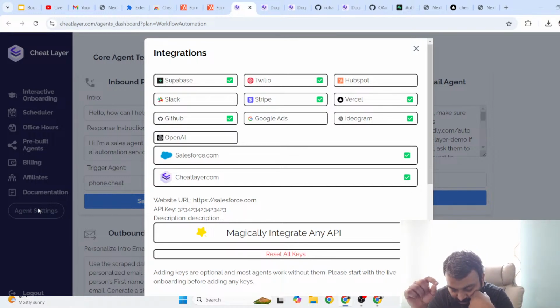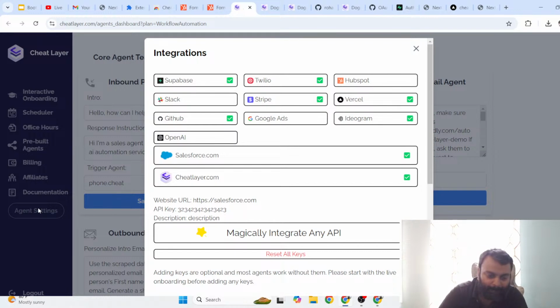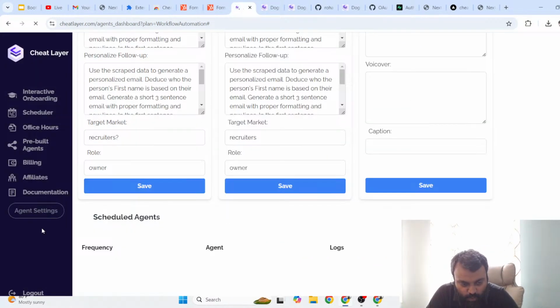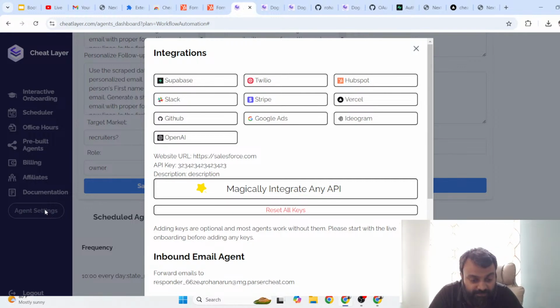It takes like $1 or something for each landing page. When we have time, we'll add a free limit for users, so that your first few websites are free with Ideogram. I just had to launch this really quickly. So you come back here, you can click reset all keys. It's going to erase everything. Oh no. Okay. Oh, I feel so naked.